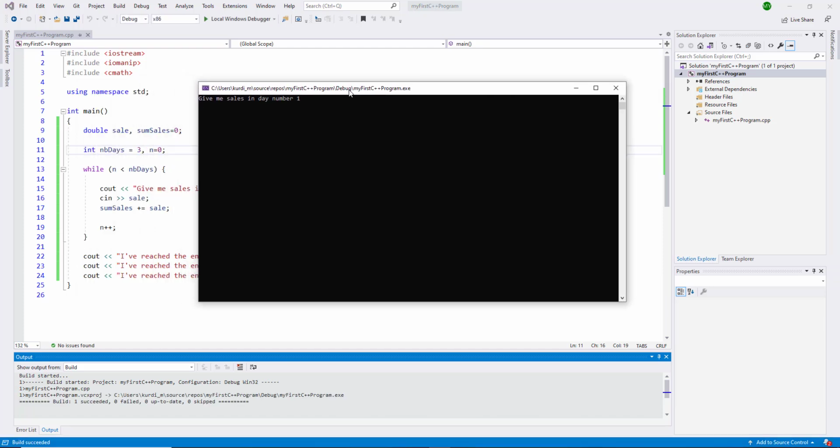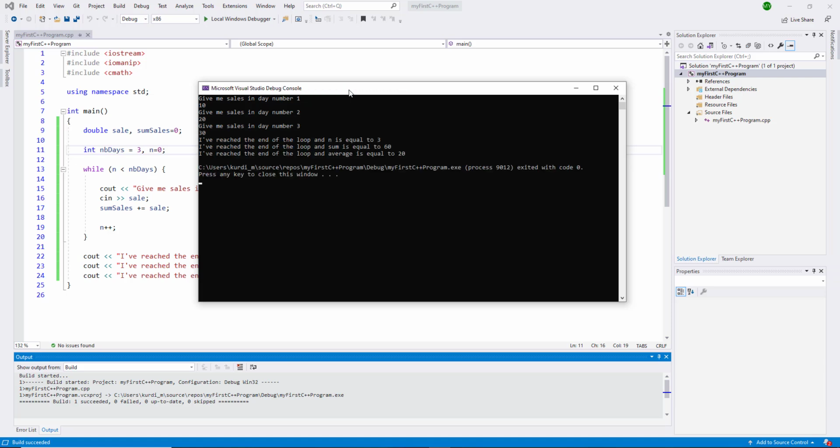So here I will just say 10, 20, 30. So the sum of 10 and 20 is 30, plus 30 is 60, and the average is equal to 3. So all the numbers are as expected, and the job is done.